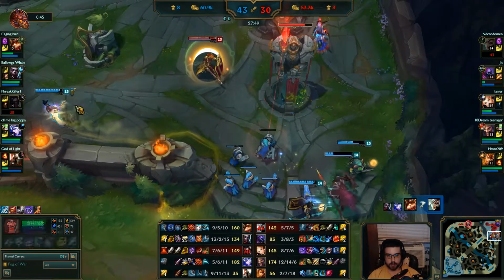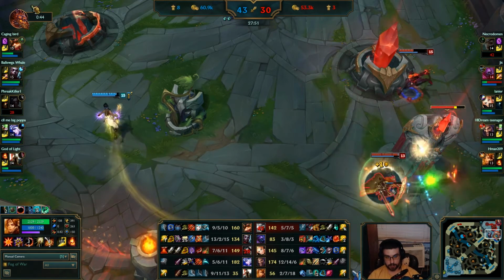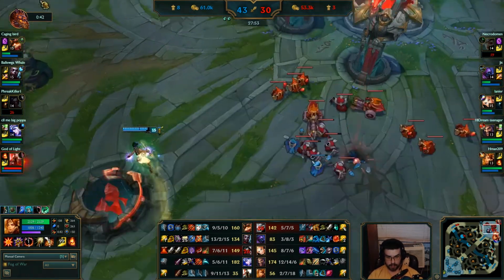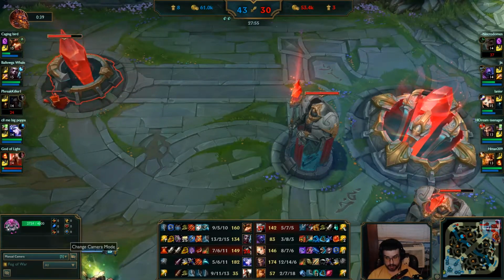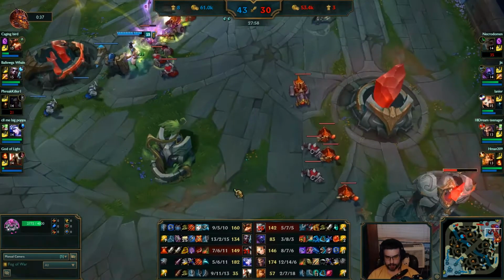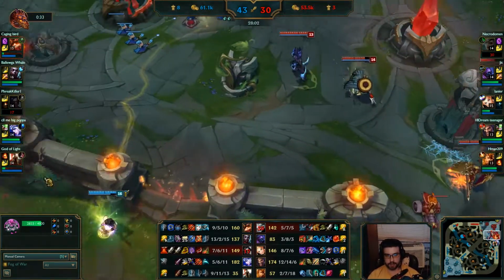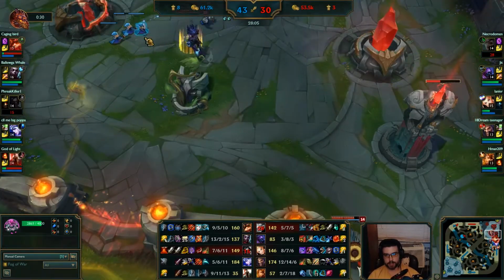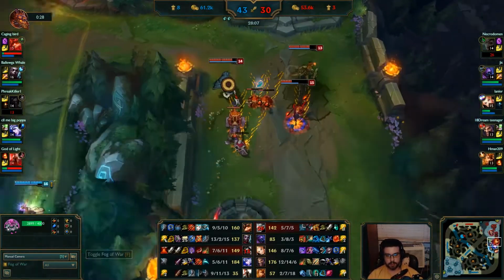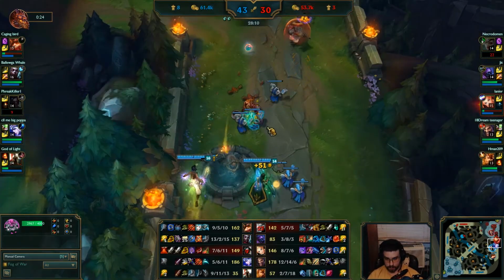The Lux is really low, but I know that Leona is going to CC the hell out of me if I try to go near Lux, so I just kind of leave. And I pretend like I want to go for this inhib, which I did, but then my team gets in a fight, so I have to turn around. Draven comes towards me. I'm not going to fight him. I kind of have to play this slow. I couldn't just obviously run straight down here, or else I would have died. So I'm eventually looping around all the way around. Now I'm back with my team.